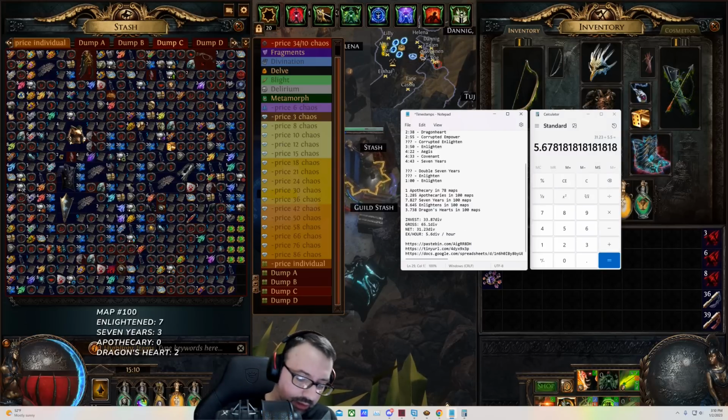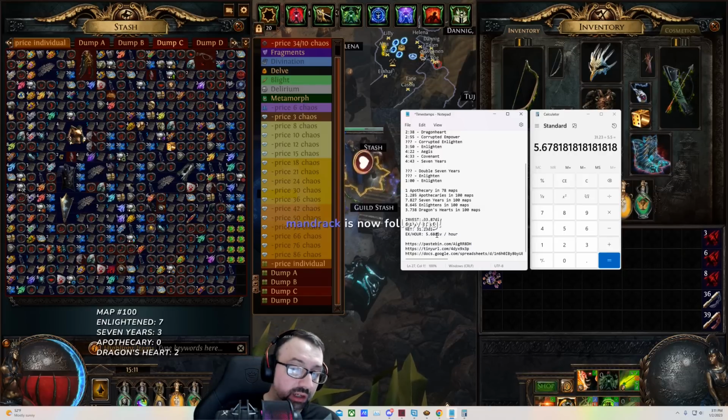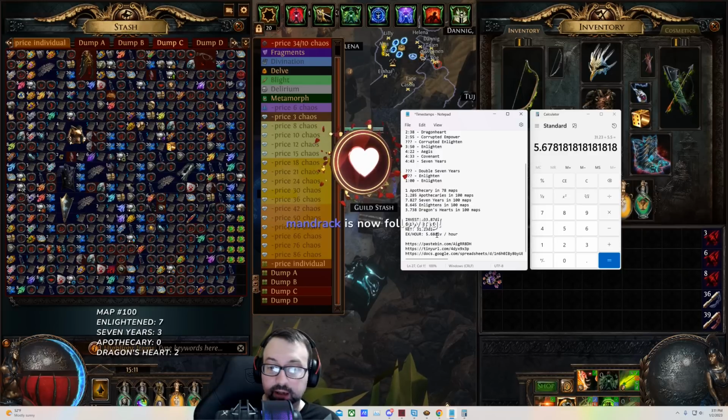That puts me right around 5.67 or 68 divines per hour, which I basically knew I was going to make at least 5 divines an hour outside of just atrociously bad RNG. I suppose this number might have been under 5 if I didn't get the Covenant drop, maybe. But anyway, it would have been very close. So, still making decent currency. And 5 divines an hour is right on par with what my Mausoleum strat gives.